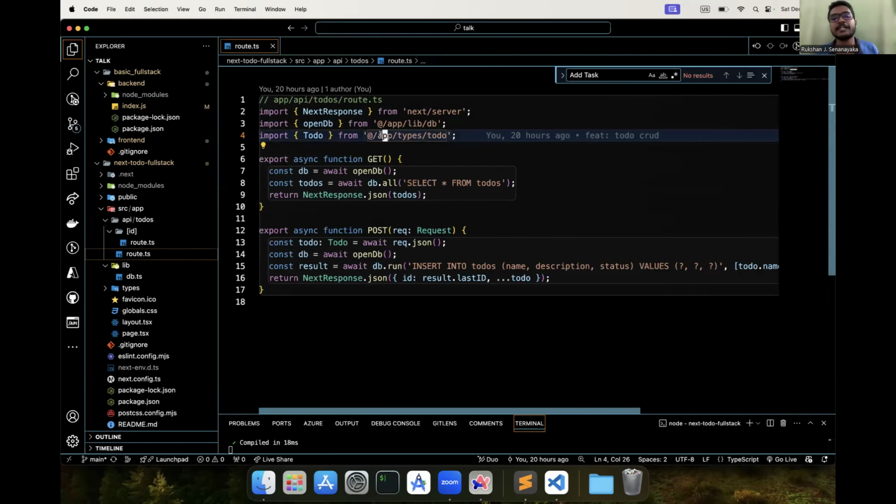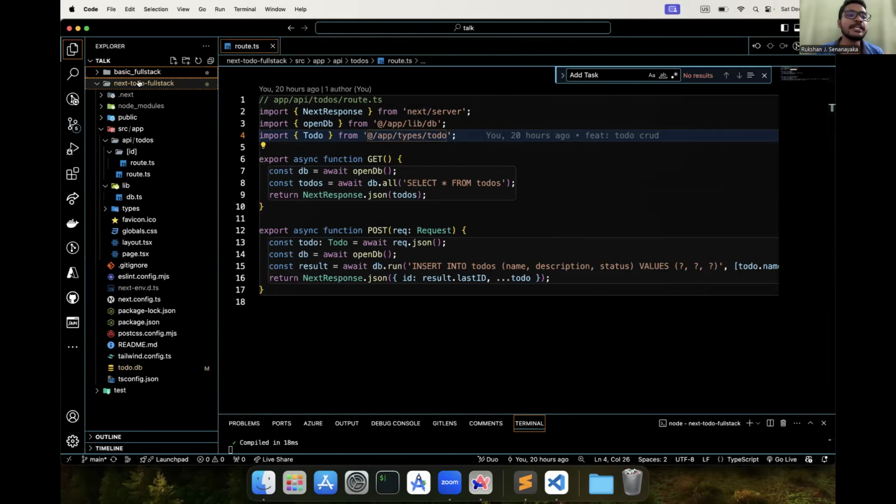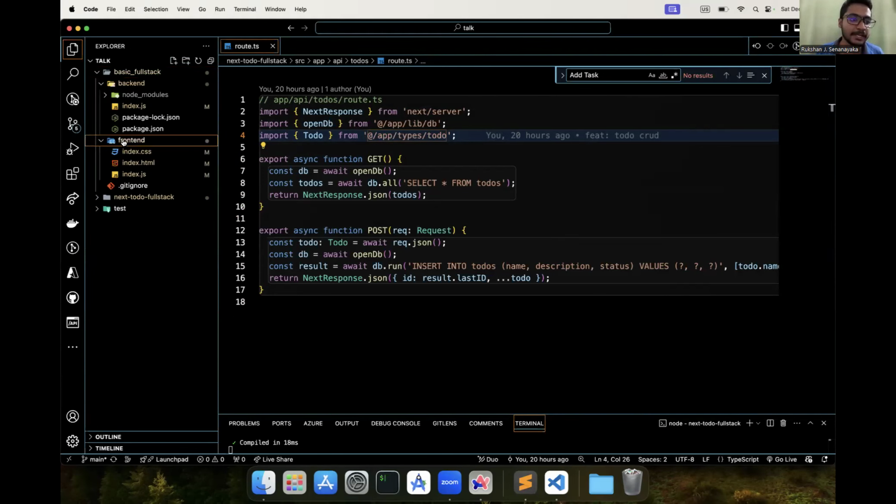So what I wanted to tell was, you can see the same concepts in any complicated full stack web application. You only need to understand this basic full stack app. The front end with HTML, CSS, JavaScript, and the back end with a single JavaScript file. That's your full stack application.